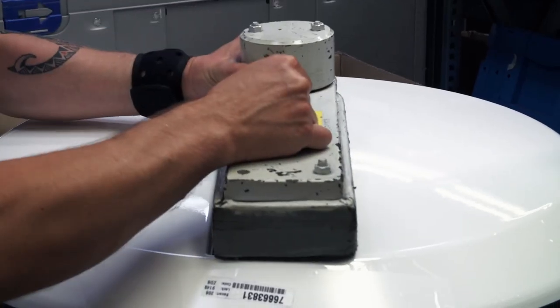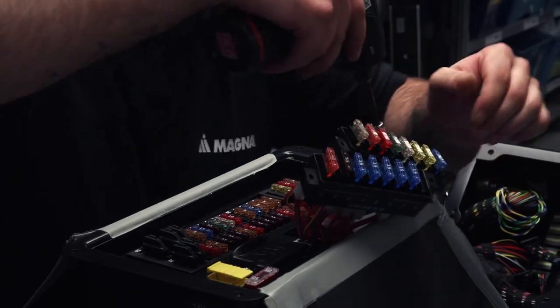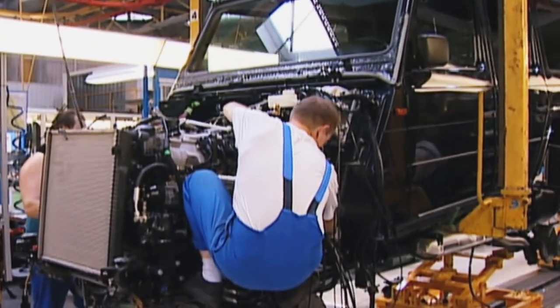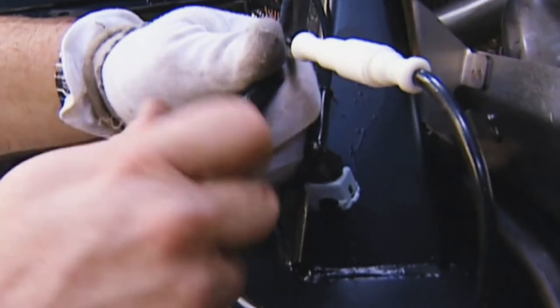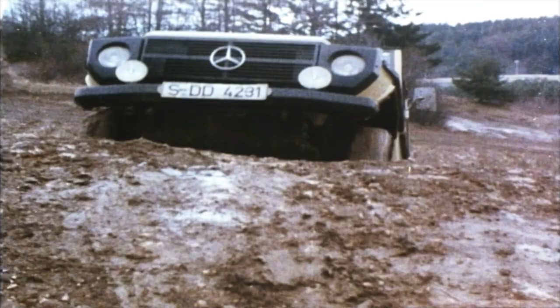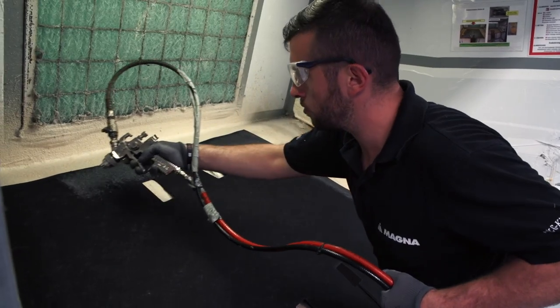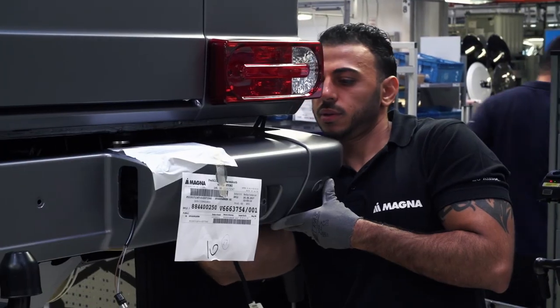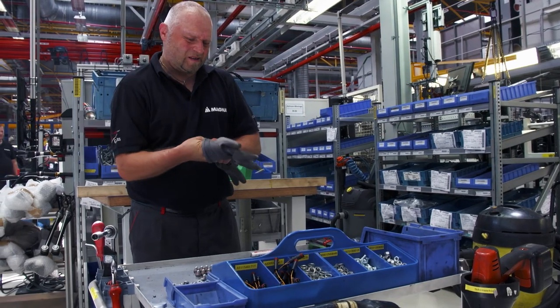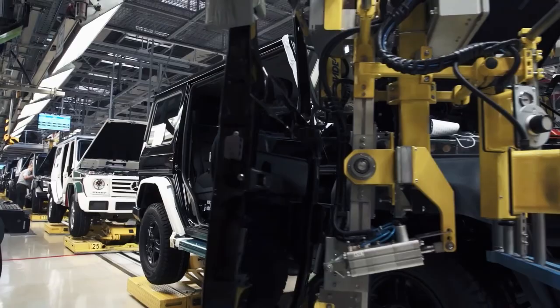While the machine is Mercedes-Benz to its core, it's actually built by Magna Steyr, an automotive sub-supplier. Back in the 1970s, when Mercedes-Benz was considering how to best develop this vehicle, the organization here in Graz had a lot of competency in off-road vehicles. They're a small Austrian company that used to build its own vehicles, with a ton of off-road expertise — sort of why the G-Wagon feels like an old-school German car. They still have it built by Magna Steyr, and that's what makes it special, unique, and authentic. With this tradition and heritage of 38 years, everybody makes sure that stays a success.